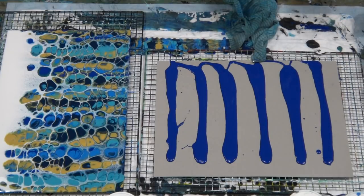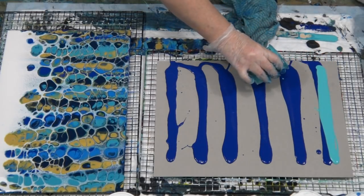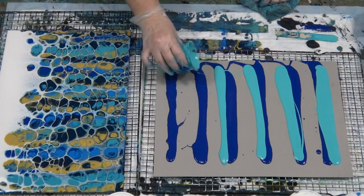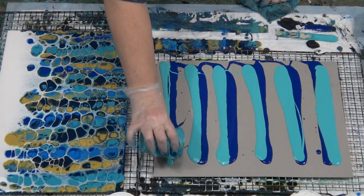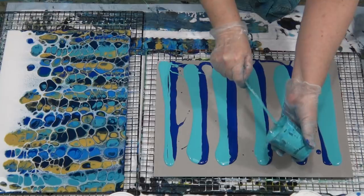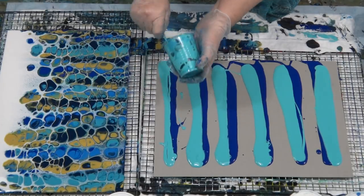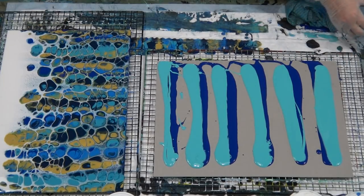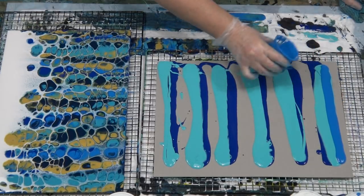So now we'll try a lighter colour. I kind of want to put a bit of it on the other blue and a bit on the side as well, so that they're overlapping. And it's the layering of your paints that create the cells. The different paints have different densities, different weights. So the heavier paint is going to drop to the bottom. The lighter weight paint is going to come to the top. So it's always good to try and layer your colours if possible.